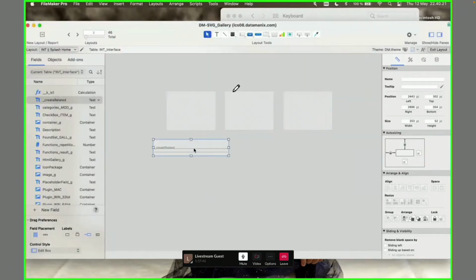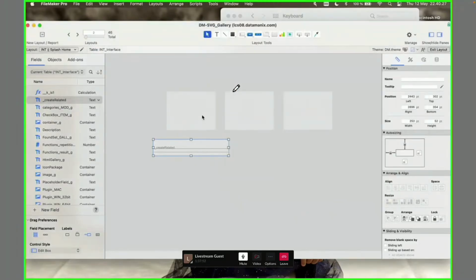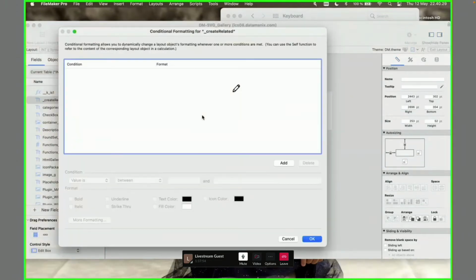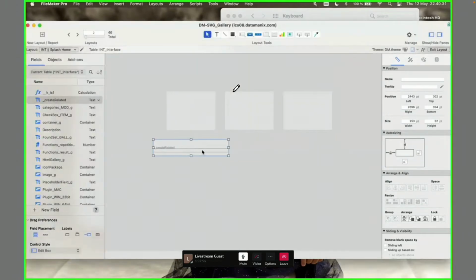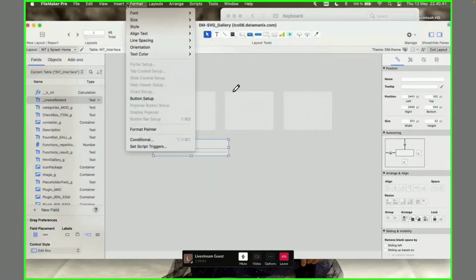Or you can just use the, hey, what was it? Yeah, that's C A for conditional, of course. So just select the object and use the conditional formatting shortcut. That was a giant pain. The security one and that one are both giant pains. So these are really good. As long as you can find the name up here, then you can assign a shortcut for it.